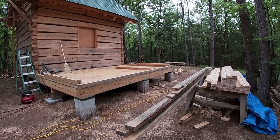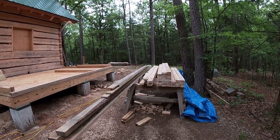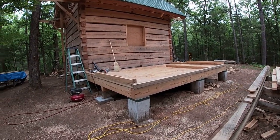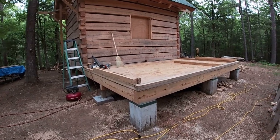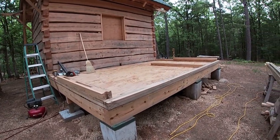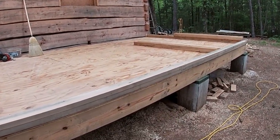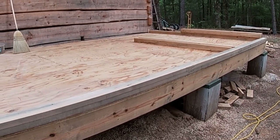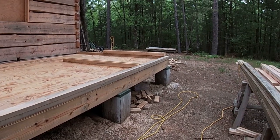We're back down at Paradise Point, going to try to get these walls up today. Everything is laid out - we have our plates laid out and a stack of studs. These are cut shorter than a 92 and 5/8 standard length stud for an eight-foot wall, but we will not have an eight-foot wall on this wall with the pitch of the roof and everything we're going to have to do. I had to make this wall a little bit shorter.